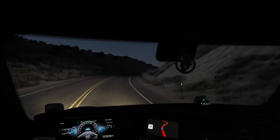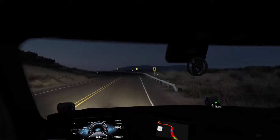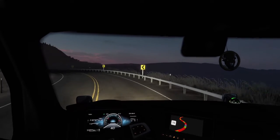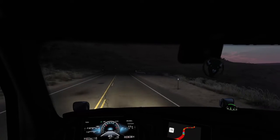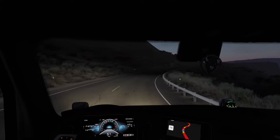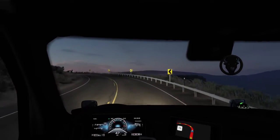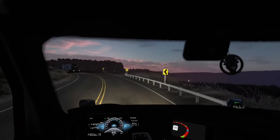Up here, I have to slow down for that second one. That looks a little sharp on the GPS. Yeah. Just a little bit anyway. A couple of S's. Now, if we were racing here, woo-wee, this would be fun as heck. I'm not big on drifting myself. I don't do it very well, but at the same time, this would probably be an awesome road to drift on, assuming, of course, you could get it closed off and you don't have oncoming traffic to run into.